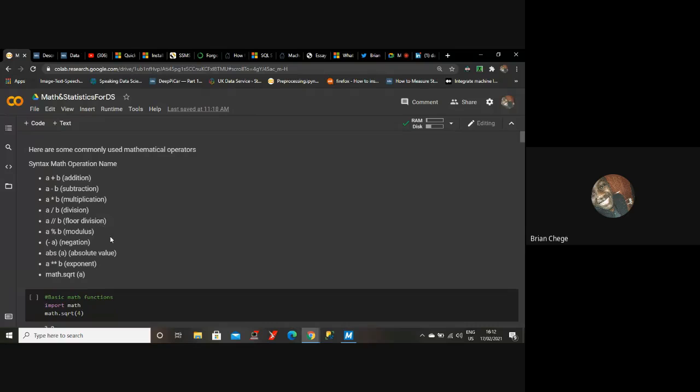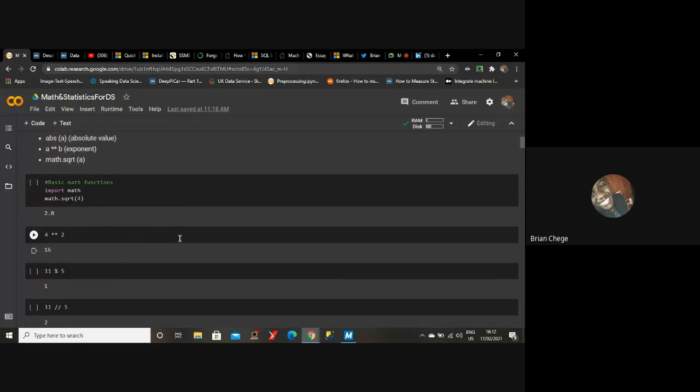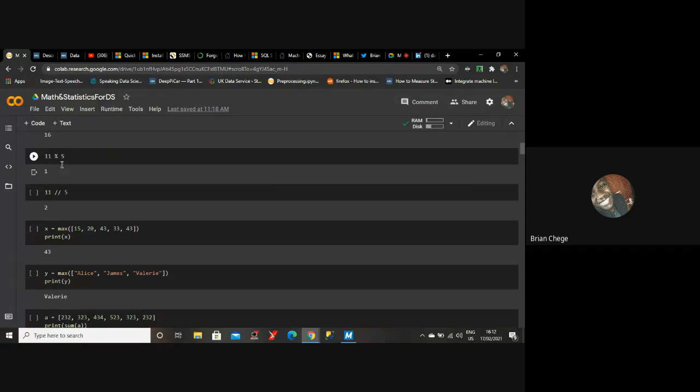I've done some of the operations, like 4 asterisk asterisk 2, that's 4 to the power 2. 11 percent 5 shows the remainder in case you divide 11 by 5. And 11 double slash 5 gives 2, the number of 5s in the 11. Just some basic mathematical calculations.